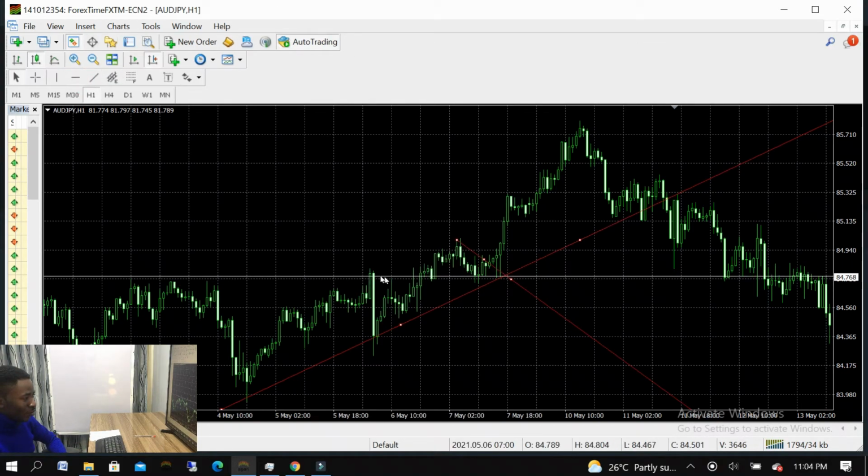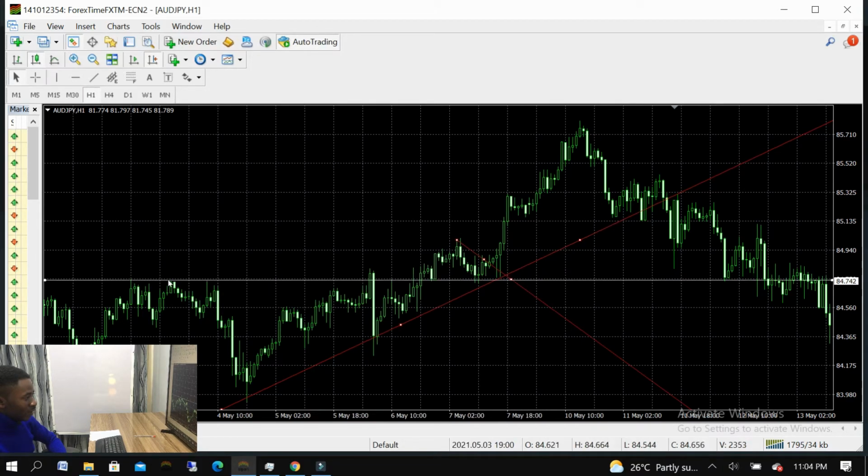Look at this area. Look at this particular area. Let me draw it here. Look at this area. This is our resistance area. You can see a market broke outside this resistance area to form a support. It came back to this support, and you can see with our trend line, counter trend line with our support, this is a very good confluence area, and boom, you enter for your buy trade. So with this example, you can also trade your pullback, and it's going to make a lot of sense.